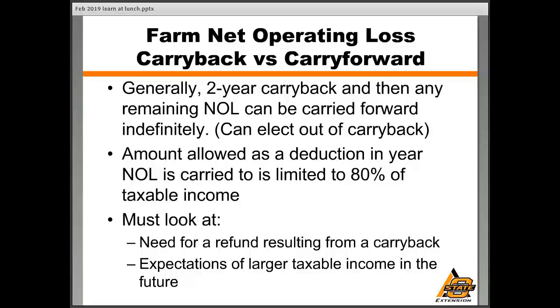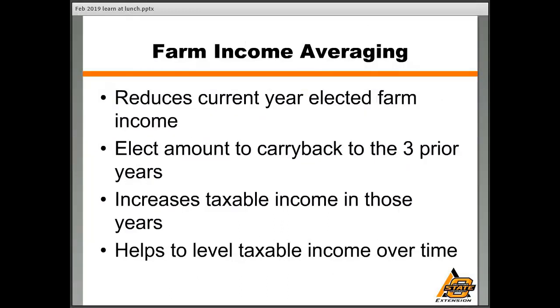We lose some on the carryback because it used to be 5 years. Now it's just 2. We used to get to offset 100% of taxable income in any year carried back to. We can only offset 80% in any year it's carried to, whether it's back or forward. So we lost a little bit of that, but we did gain in the fact that we can carry it forward until it is used up. It doesn't disappear.